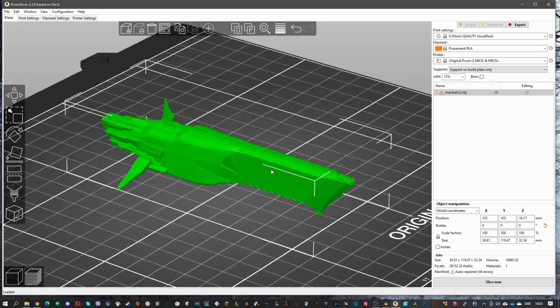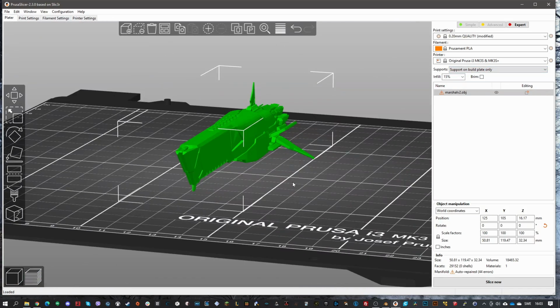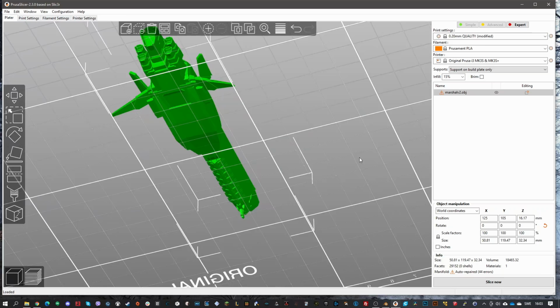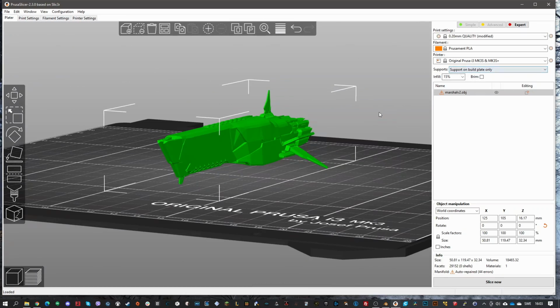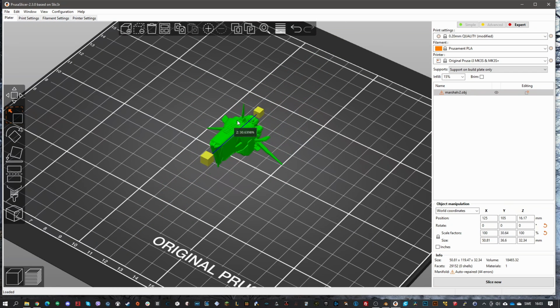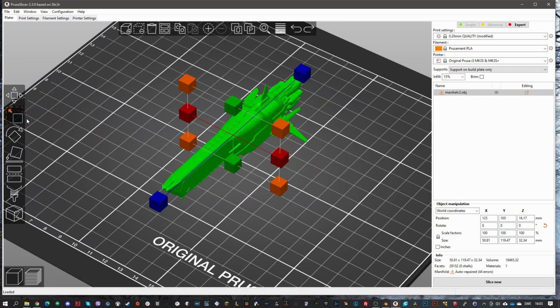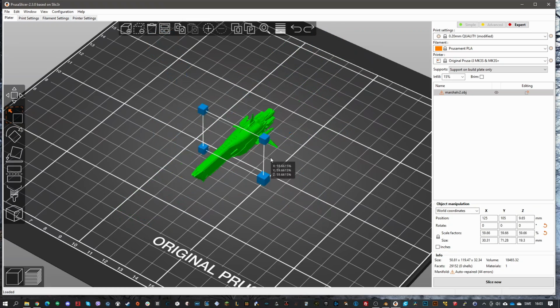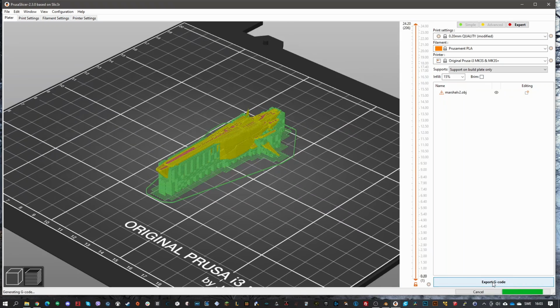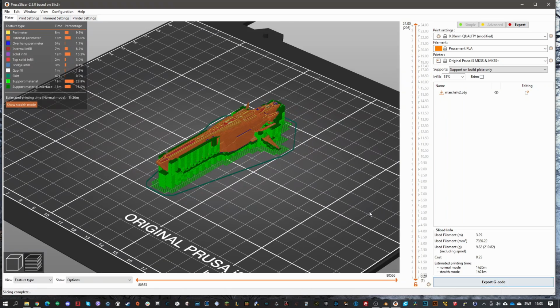You'll get a feeling about this when you print a lot of 3D models, but I feel like the Marshal is one of those models which don't need supports everywhere. It can just print the supports from the build plate only. And you can adjust the size, obviously, if you want as well. You can make it bigger, smaller, even skew it a bit, make it look a bit weird. You can just scale it like this. This is a pretty small one over here. So you can just click slice, and you can see here, this is what it looks like.